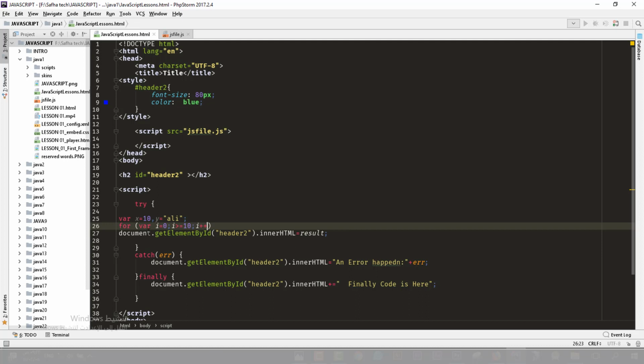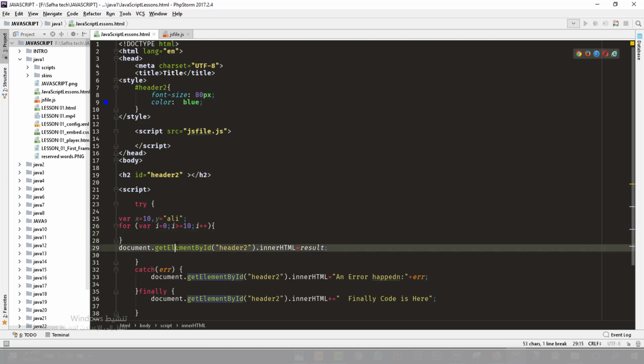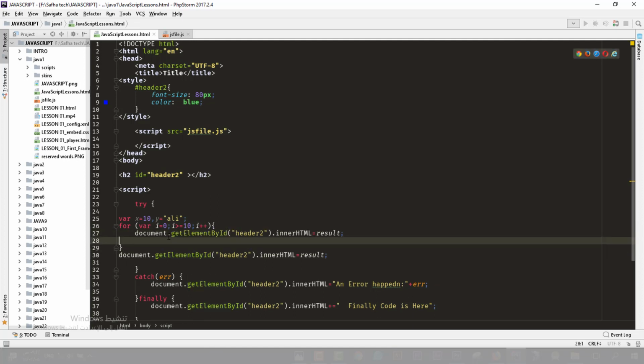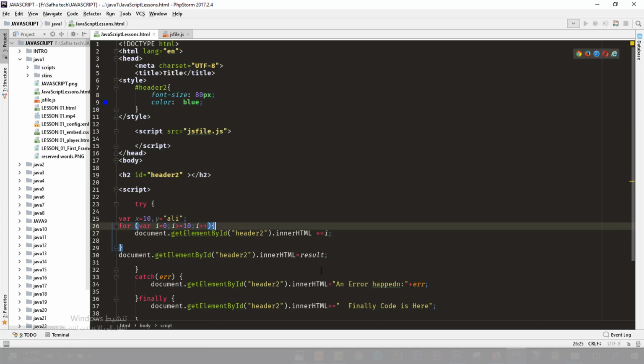Okay, so let's ensure. Let's print this element. Copy, paste. Okay, let's say plus i. The result is deleted, by the way.